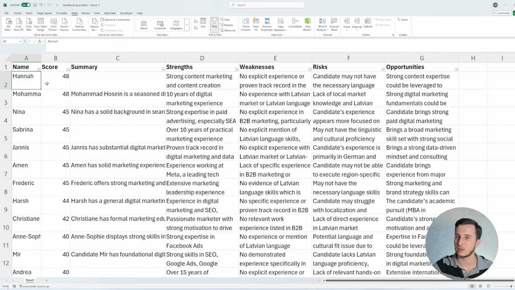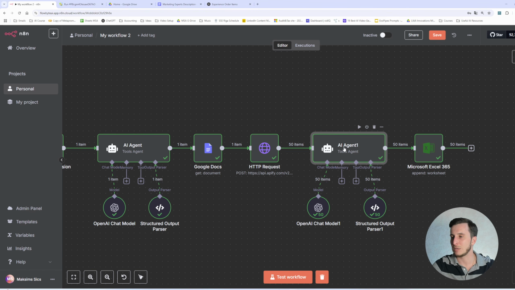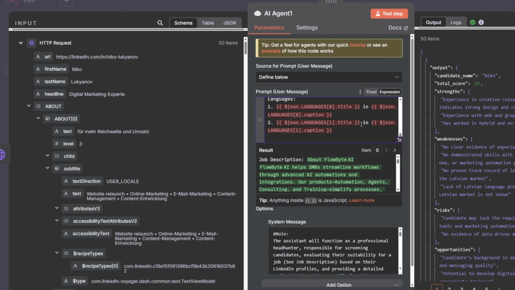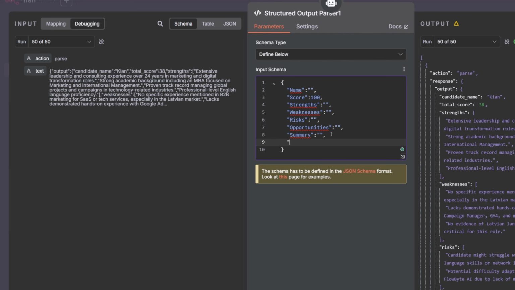And once again, here is a little trouble, probably because I didn't provide it with the LinkedIn URL or the last name, but you can pretty much quickly fix that. Basically, you will need to add the LinkedIn URL right here. You'd go to LinkedIn URL and say, here is the URL of the LinkedIn so that I can directly reach out to the candidates. And then in the output parser, I would say, here is my LinkedIn URL, so that the assistant understands and puts it right here. And then you would get a LinkedIn URL.